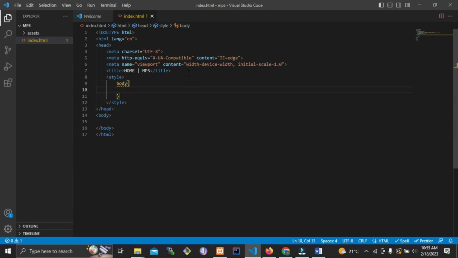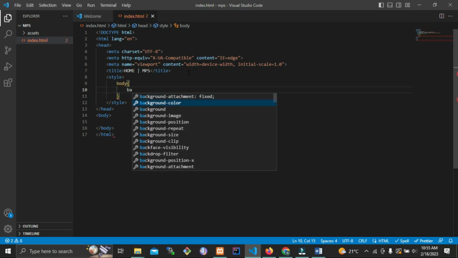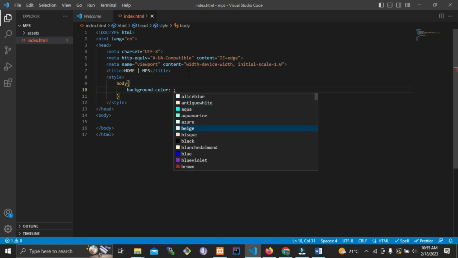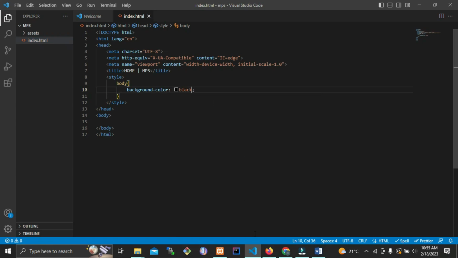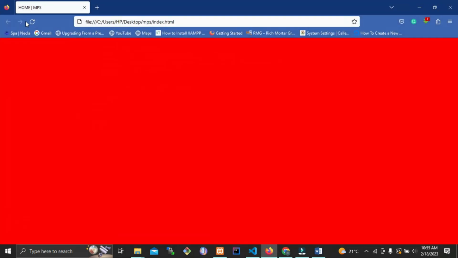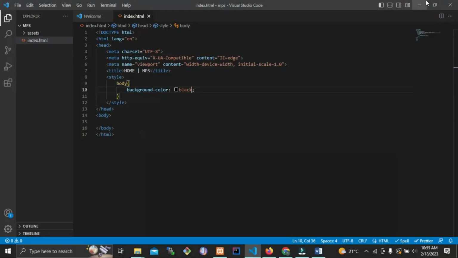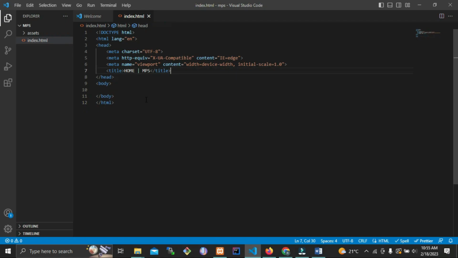This is the syntax of how you should be writing the CSS internally. So you say that for the body, we want the background color to be black. You save, you reload your page, and you can see the changes. That's what we call the internal CSS. We're not going to use the internal CSS, we'll be dealing with the external CSS. So our external CSS is going to look like this.